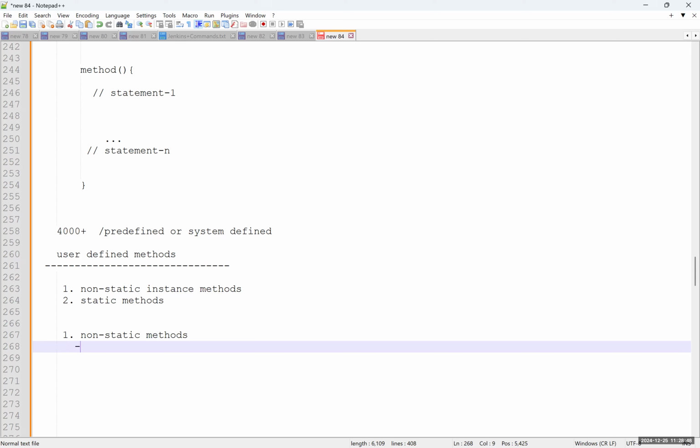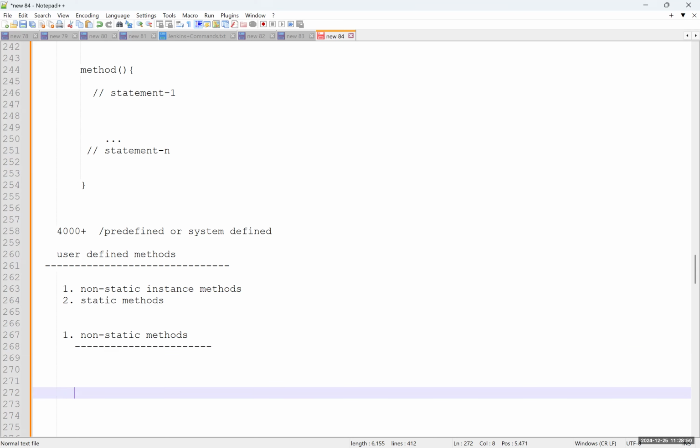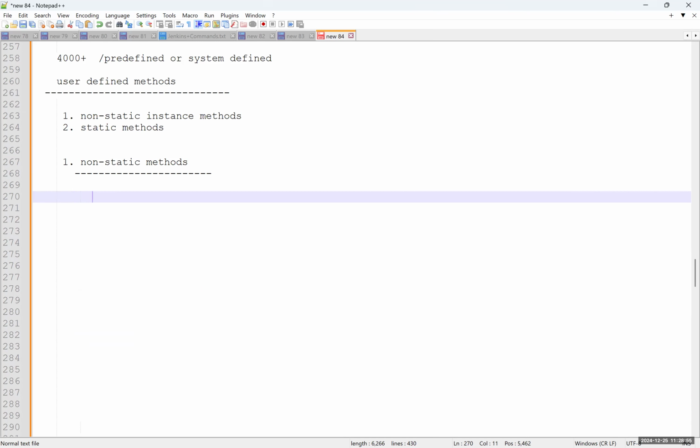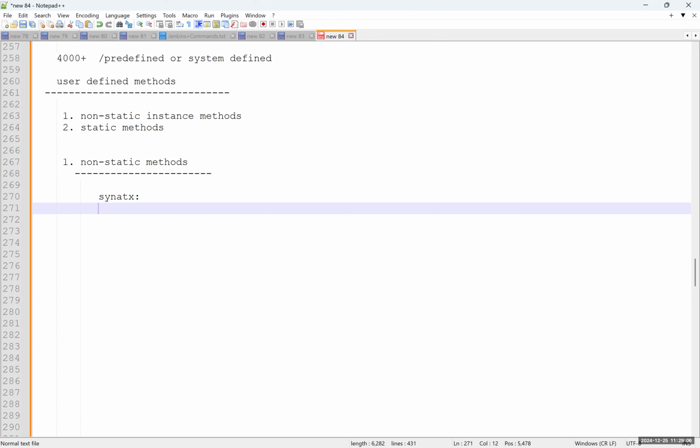The syntax is: method name, list of parameters, if any.